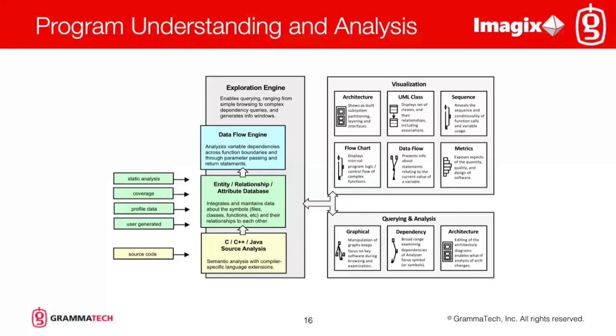The green area shows the import and integration of additional information, specifically results from static analysis and code coverage tools. And we'll see the usefulness of that later. This program understanding is key for working with unfamiliar code throughout the development process. And what we're about to see is that how this holds true for the program quality review.